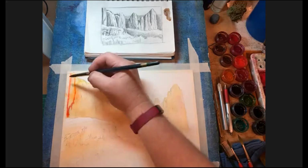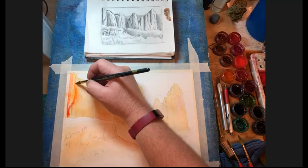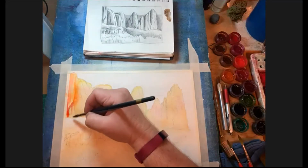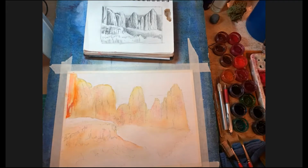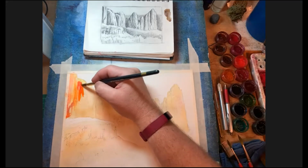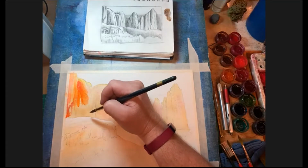And I don't need to worry too much about this being right on that line. I don't need it to be that thin on that line, because this will actually end up being a very light mid-tone when we're done. So I'm just going to add just a bit of that and then pick up some of the edges so it softens them a bit. And I'm going to continue this across where these darks are. So I'm going to come in with a little Scarlet Lake right here. I know there's a pretty good dark right in here. Maybe we'll switch back to some permanent yellow orange. And if I go over the edge just a wee bit, that'll pull that mid-tone into there. This is all going to be fairly dark later.